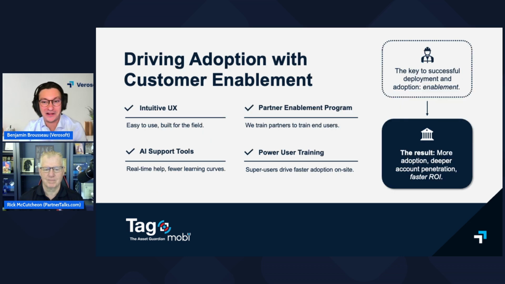So this is all great, all of those functionalities, but I keep hammering on driving adoption. That's the main challenge with maintenance systems. They might have all the functionalities you need, but these checkboxes are the most important: intuitive UX, easy to use, AI support. We talked about that, but we also have a partner enablement program.